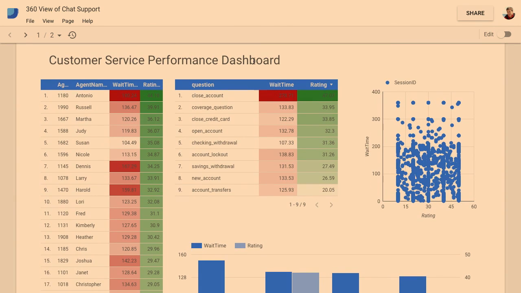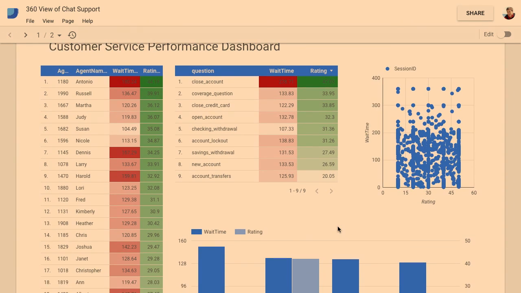I've gone ahead and built a quick dashboard on top of our output data. And what you're seeing here is, I had that hypothesis from the beginning: is wait time causing bad ratings? So I've got wait time in one scatter plot versus ratings, and I'm actually not seeing much of a pattern. It looks like wait time doesn't actually affect ratings. Personally, I think it does, but not in this data set.